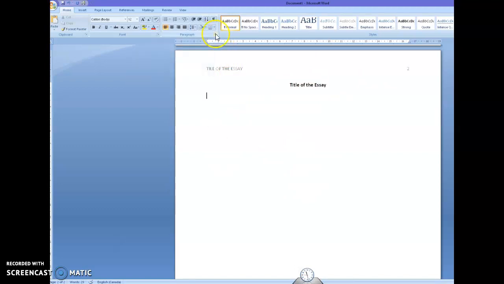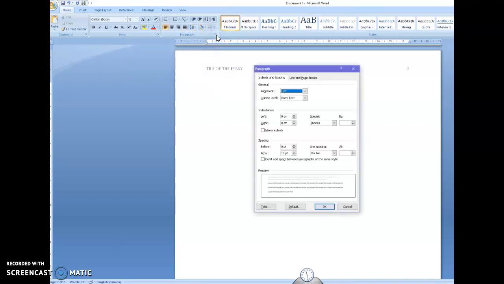You see how we've got the paragraph box right here, and in the corner you've got this little arrow and it provides you with a drop down. Click it. Under indents and spacing you have this thing that says special. Right now it says none. That's not what we want. Click it. Tell it that you want the first line indented.